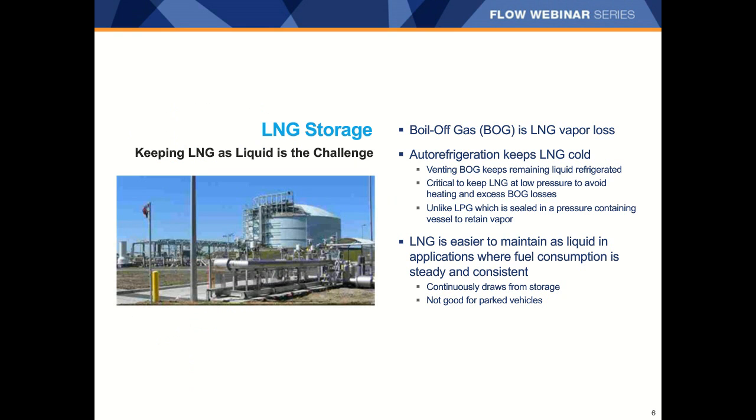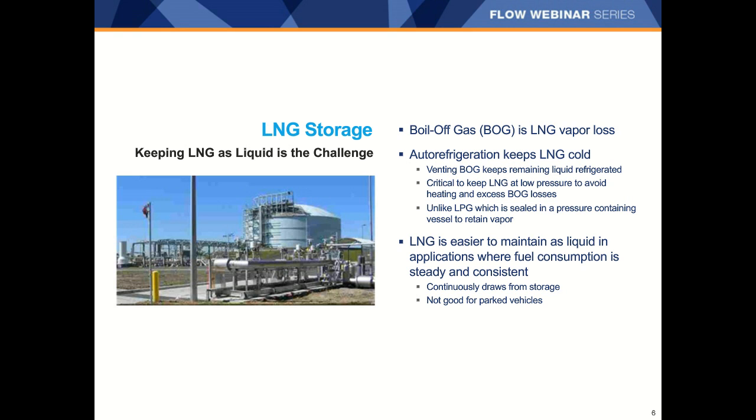I mentioned earlier that LNG is stored at low pressure. This saves capital infrastructure costs by avoiding the need for high-pressure designs for the piping, tanks, and other system equipment. Storing LNG at low pressure actually works quite well because of a process called auto-refrigeration that is used to keep the LNG cold enough to keep most of it in liquid form. This is accomplished by the simple act of venting LNG that has vaporized from the LNG in the storage tank so that the pressure inside the tank does not increase.